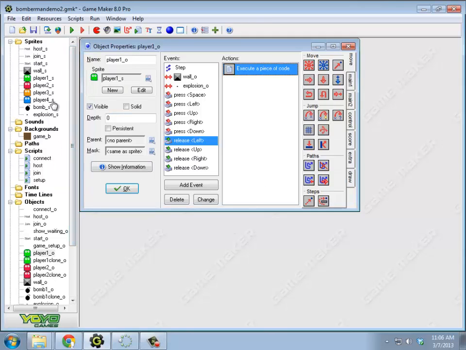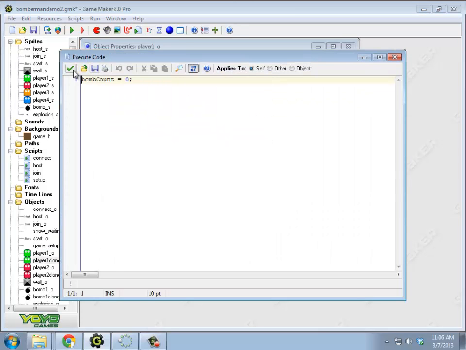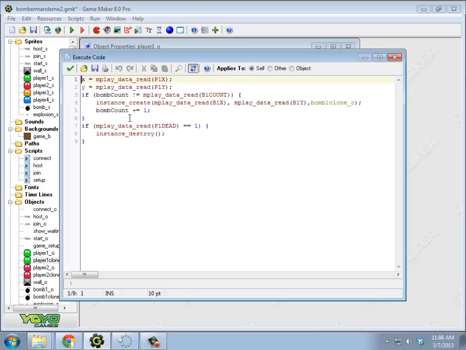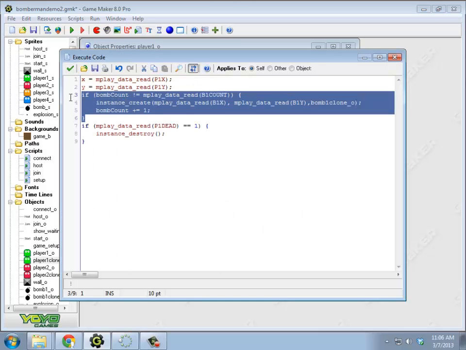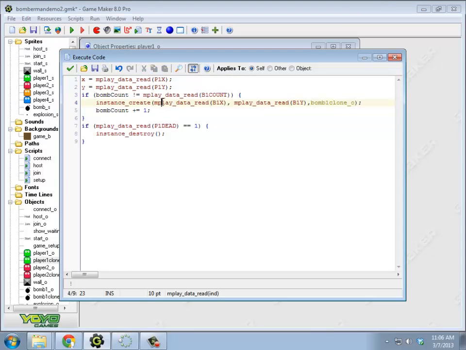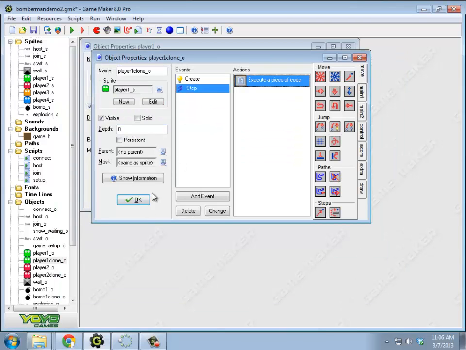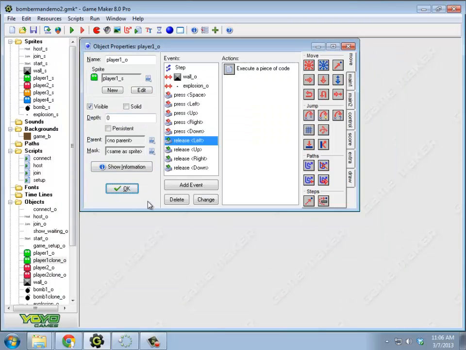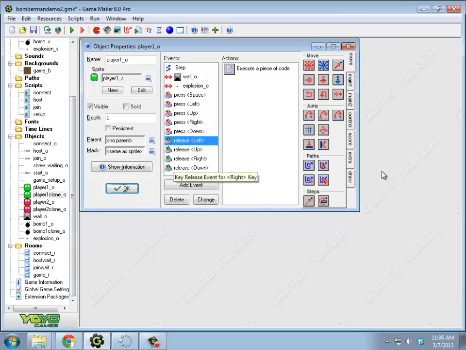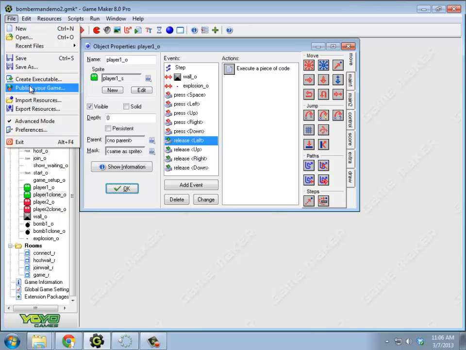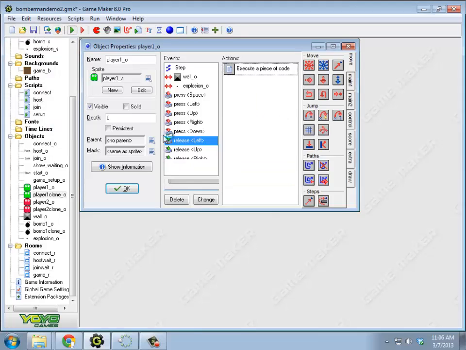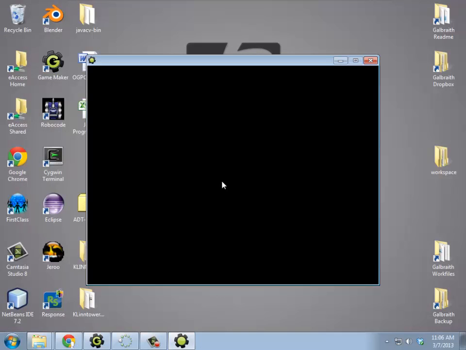All right, so starting from where we were before, what I've got is a player that can actually place down a bomb, and his clone is constantly checking to see if he should be placing a bomb as well. So that's written out to the network variables. I would like to make it so that when I place an explosion, instead of just having one single one, it has more than that. So I'm just going to try running this just from here and just starting it with just one player.